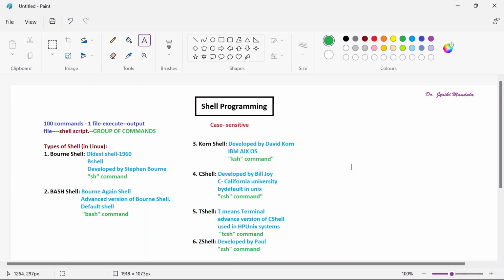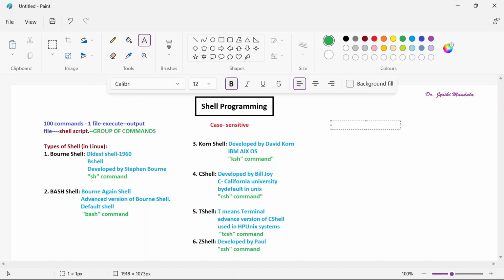But I'll show you what are all the different types of shells we have whenever we install Ubuntu on our system. To understand this, let me tell you first how to check what the default shell is in our system. So the first question you may be getting is how to check the default shell in our system.